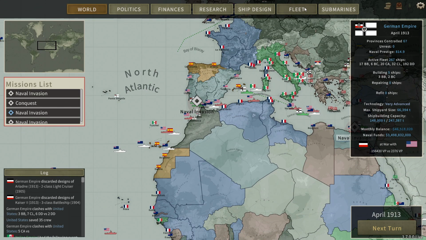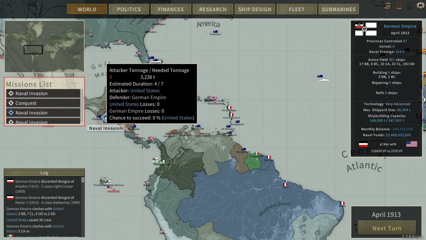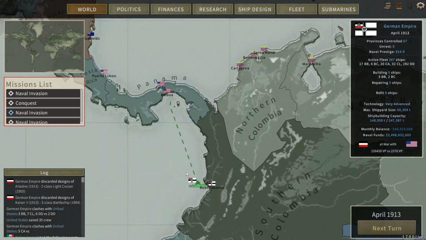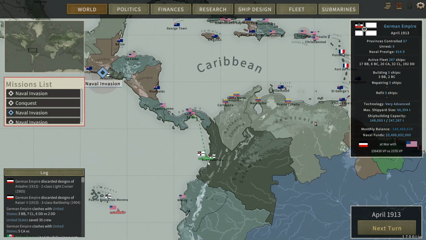Very, very nice. We do have a problem, though, and that is our crew total. Our training is terrible, and we definitely need extra crew. So that is a big old problem. Okay, so we've taken Southern Colombia. Let's go ahead and get prepped with the invasion of Panama.